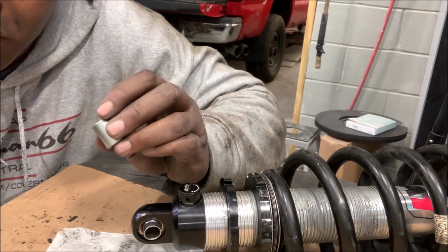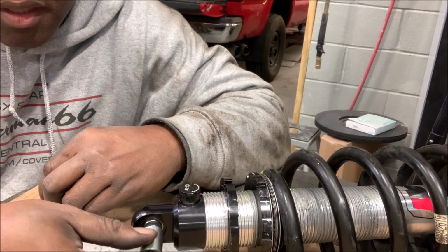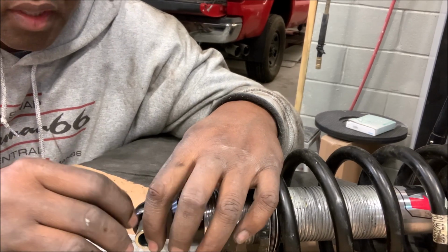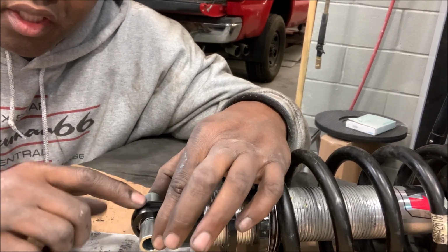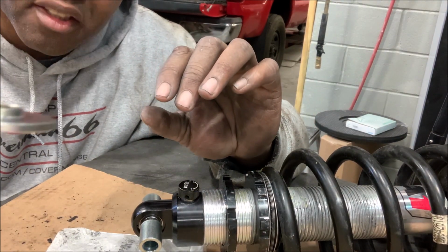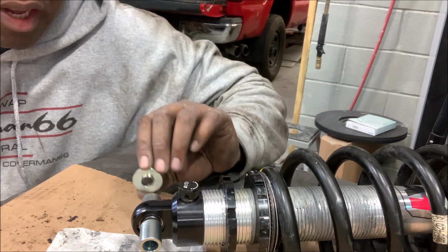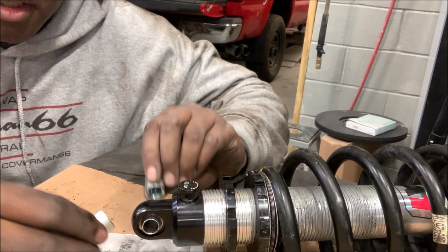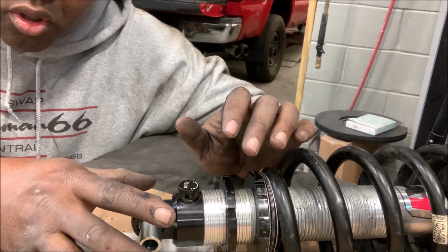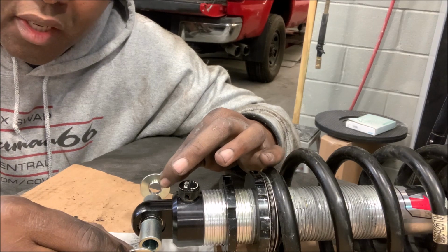Now, along with the kit, QA1 gives you all the hardware you're gonna need. So let's start with this piece. You see how there's a little step in there? That faces on the inside of the shock, and you have a second one. Now what will happen is, once you put this in the control arm like this, you've got these washer-type things, which have a little lip, a little rise right in the center. This is gonna go on the outside of the control arm. So basically this is what's gonna happen. Let's put this back together. The step is on the inside, like that. Put this in the lower control arm, and the second one goes on the outside of the lower control arm, and then you bolt it down.